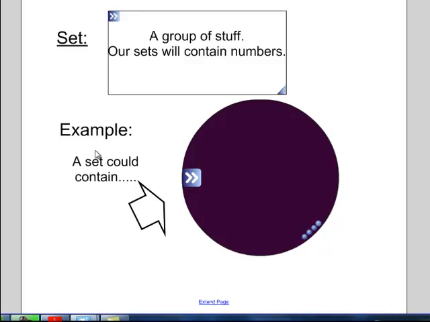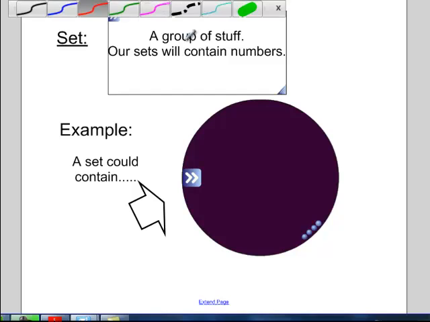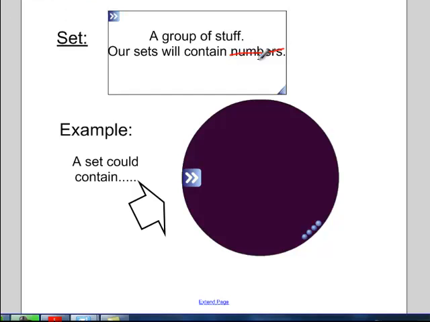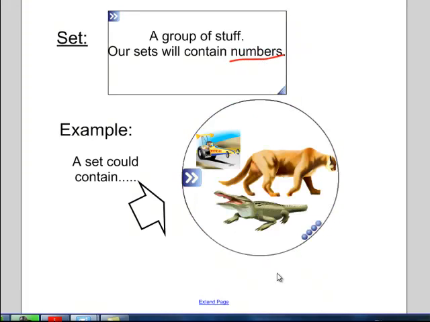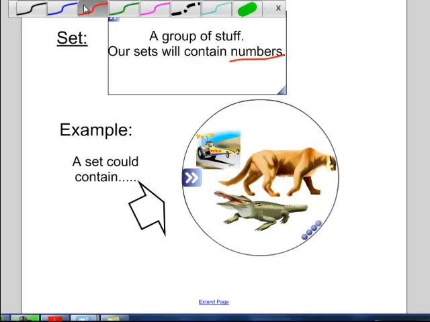A set can be thought of as a group of stuff. Of course, we're in a math class, so our set is going to be numbers. Oops, not crossing that out, I'm underlining it. But sets could be anything. They could be just a bunch of images. They can be a set of animals, cars, toothpaste, whatever you want to make a set out of. In our case, we have numbers for our math class.